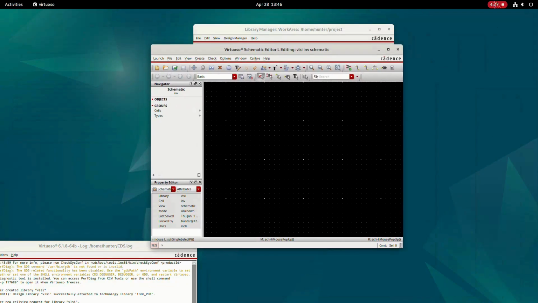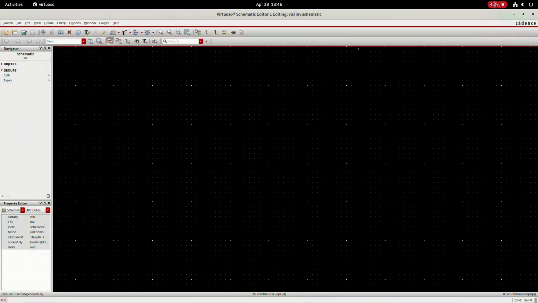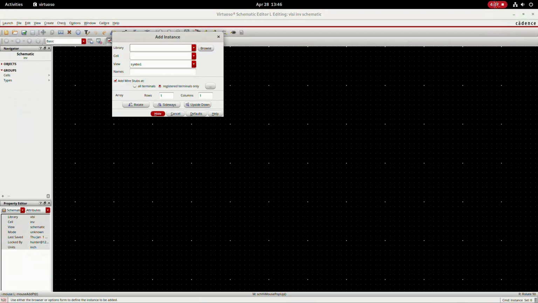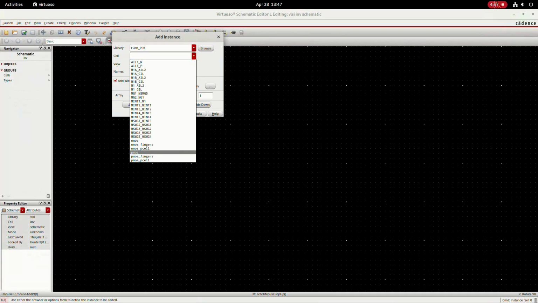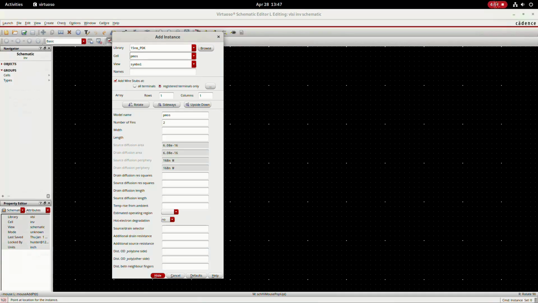This is the schematic drawing window, and you see there are many options. We can go one by one. Here you see Create Instance, which is like a transistor symbol. Just click on it and it asks for your library. My library is the 50 nanometer PDK, and you can choose 45, 90 or 180 nanometer GPDK. After that, you need to select a cell. I am selecting PMOS. The view type is symbol. There are many types, but for now you only need to use the symbol. Ensure that.